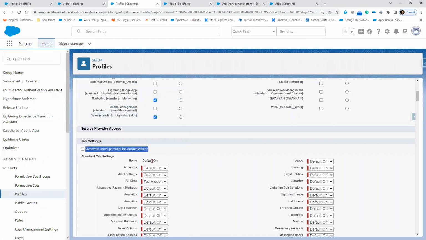then whatever the profile level is applies. The profile level is applied by default, but sometimes users do their own tab settings. In that case, they will not depend on any of the profile level tabs.